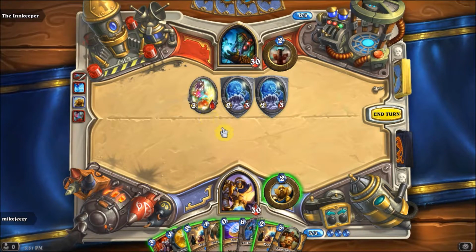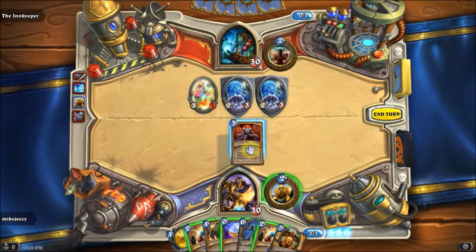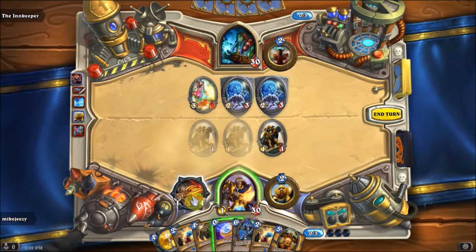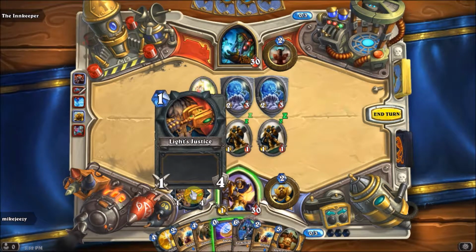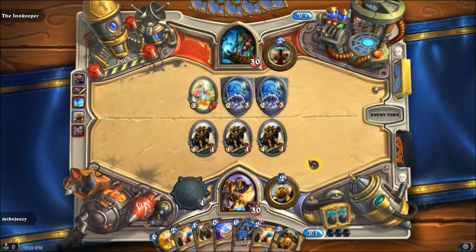So right here, he's got a 3/1 and two 2/3 defenders. I don't have a whole lot of good options, but I think what I'll do is use this spell card, which gives me three 1/1 tokens and a 1/4 equipment. Equipment is different than artifacts would be in Magic. Equipment's equipped to your character, not to the creatures. So I actually don't have a really good play here. I've had a bit of bad play, but next turn I can clear his board. So I'm just going to pass the turn and see what he does.